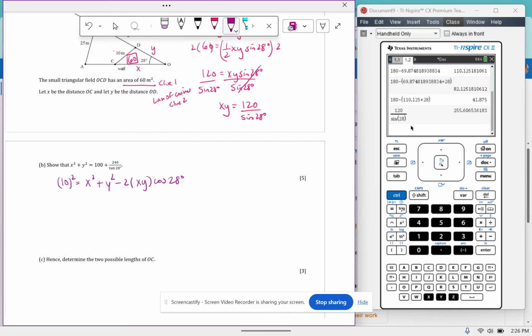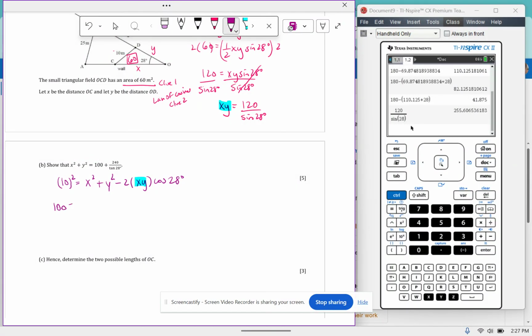All right. I see an xy here, and I see an xy here, so I'm probably going to end up substituting that xy into the other one. I'm starting to see where the 100 comes from. I see the x squared. I see the y squared. Okay, I think we're off to a good start.